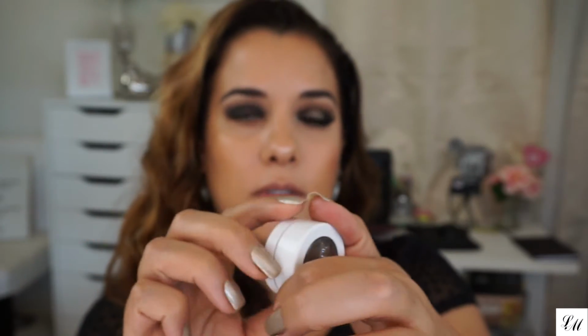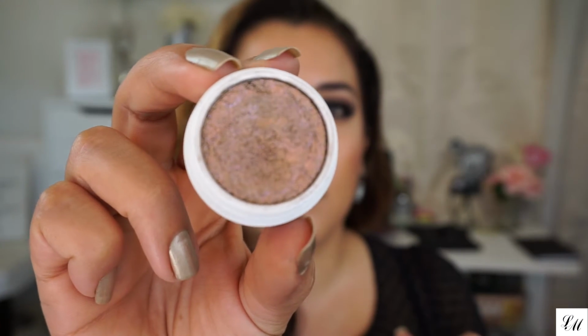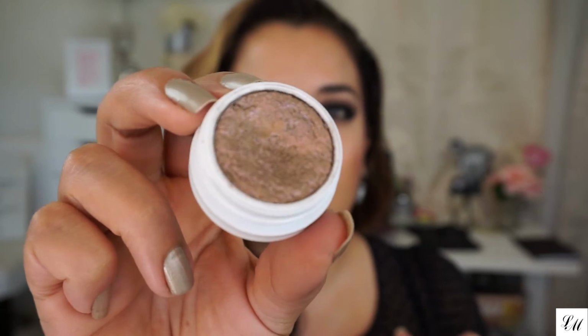Alright, so now I'm going to take ColourPop's So Quiche. Oh my god, this shade is gorgeous. Can you see that? Okay, I'm going to take some with my ring finger and pop it right in the center.